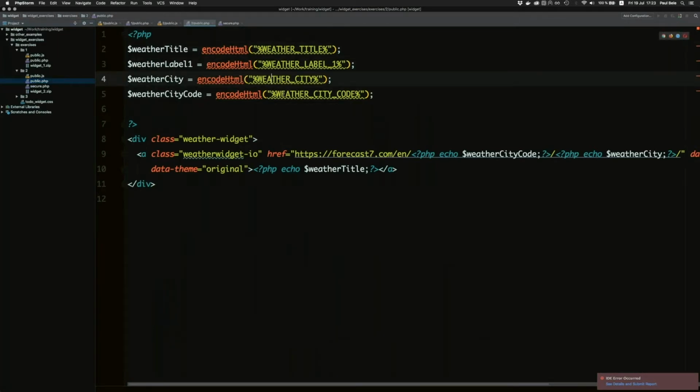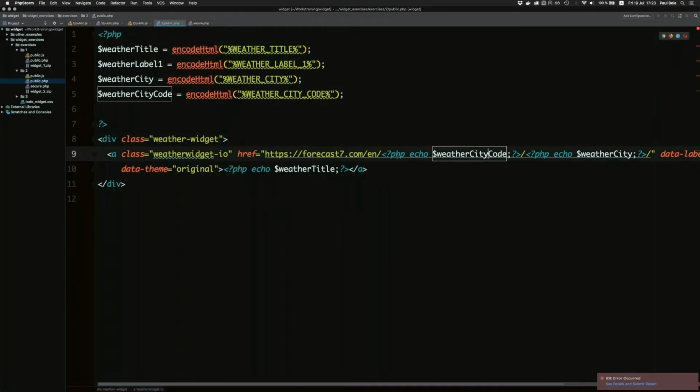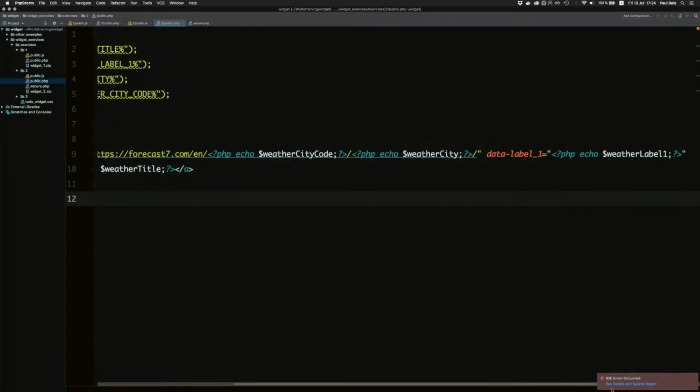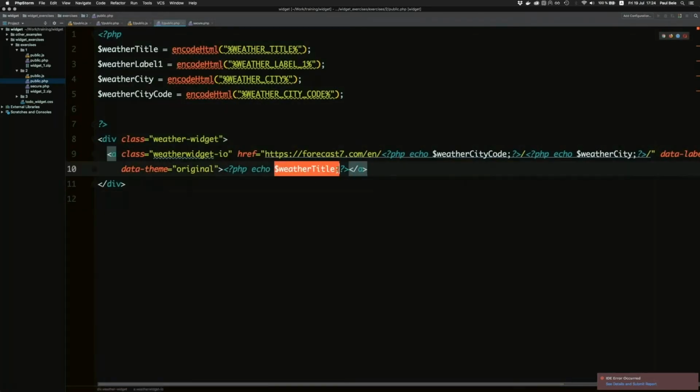These values will be automatically injected by the core system, and you'll have them in these variables. Then I'm just taking these variables and adding them where we need them. For example, in widget 1 we had the New York widget city code and the New York city, but now we have the dynamic value set in the settings. The same goes for the label and the title.